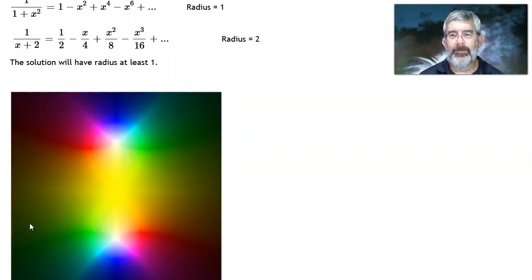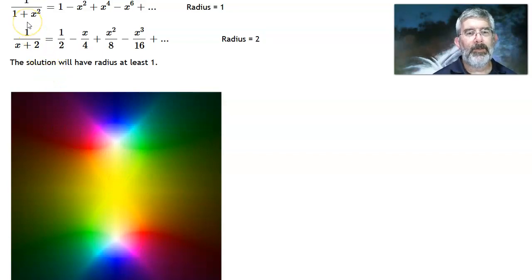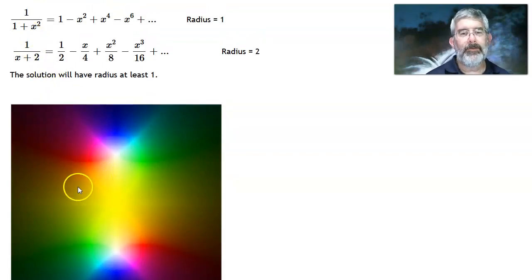Now, I'll post another video with what I'm doing with coloring the complex plane. I'm looking at functions of complex variables by coloring the plane. What I need to get out of it here, this is the real axis running through here. This is the imaginary axis. The color yellow means positive real numbers. So on the real axis, this function, 1 over 1 plus x squared, is always a real number. In fact, it's always a positive real number. But in the imaginary direction, particularly at x equals i and minus i, the denominator could be 0. In fact, at i and minus i, it is 0. And so this has a vertical asymptote at i and a vertical asymptote at minus i.